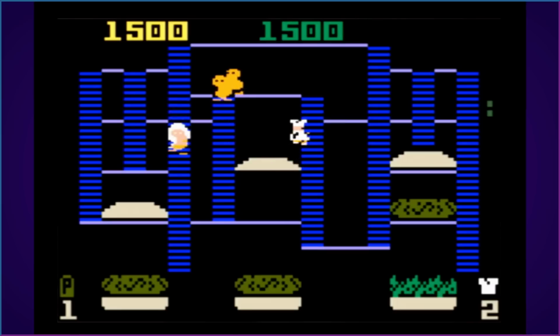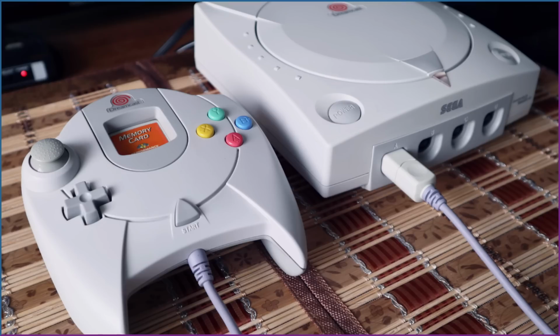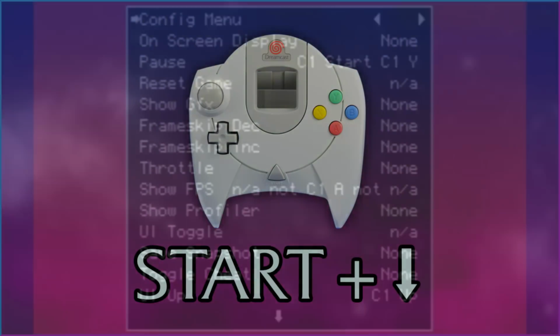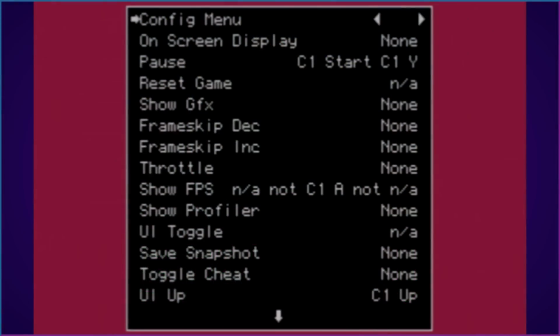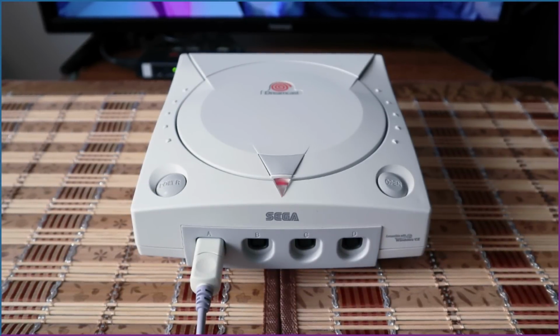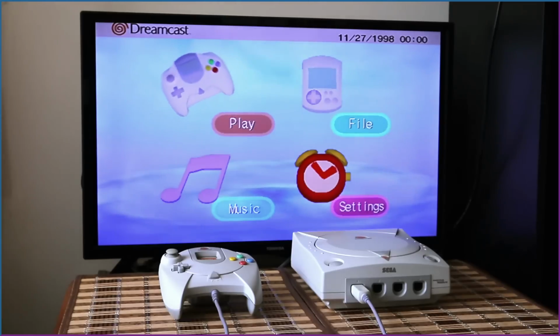I would try more games, but I have no idea how to access the ROM menu, and the online instructions I found don't seem to be accurate. I even button mashed to see if something would come up, but the only thing that does is the MES menu with Start plus Down. That helped me to learn the control mappings, but that's about it. I don't want to power cycle my Dreamcast too much, so I ended my testing there. We're off to a rocky start here with the last two emulators, but don't worry, because it only goes up from here.